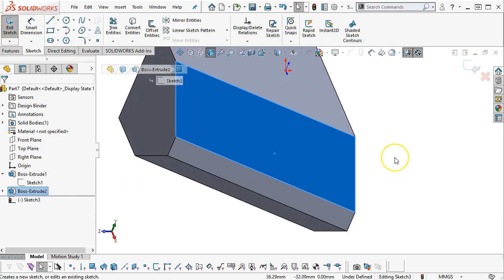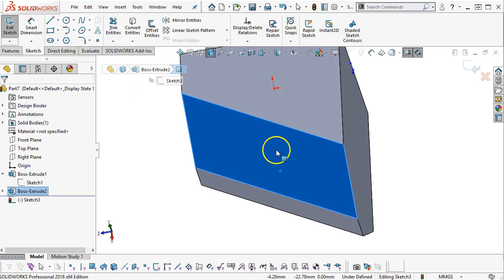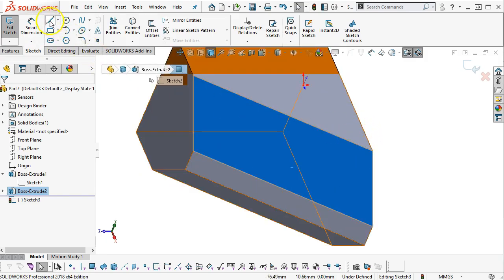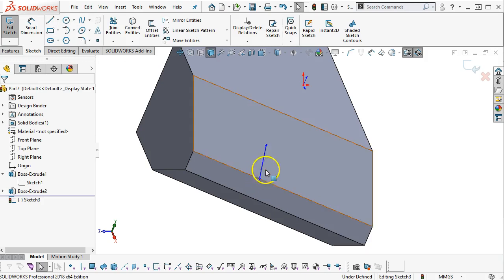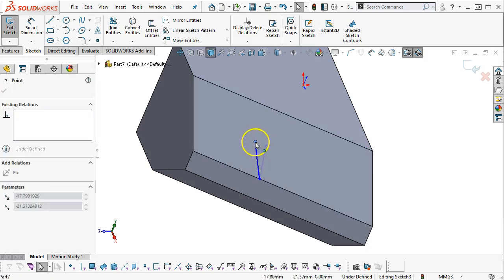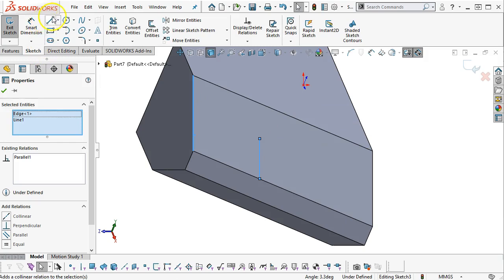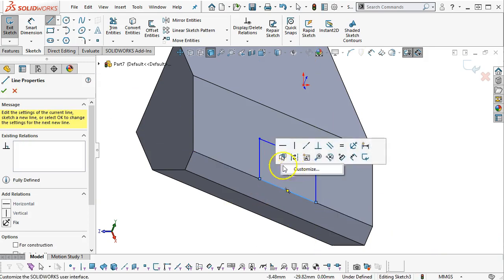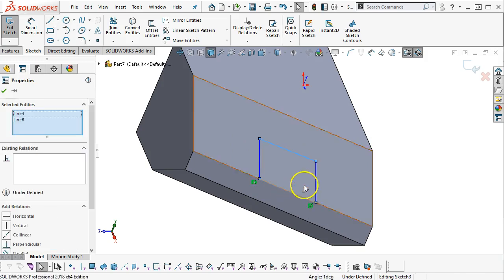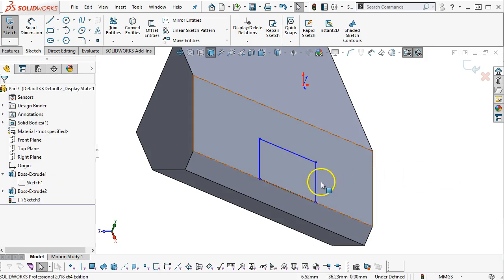All right, so when we open up the sketch, it's a little strange on that corner. So let's, we're going to be parallel, and this is where I had problems before. We're going to be parallel to the ends. Okay, make sure that those are parallel. Oh, I did perpendicular. Yeah, let's go parallel and parallel.